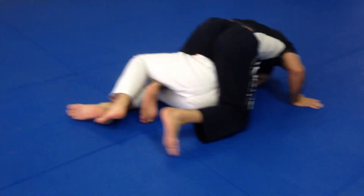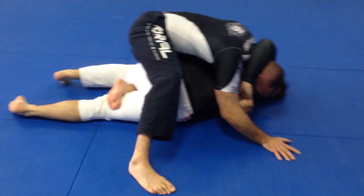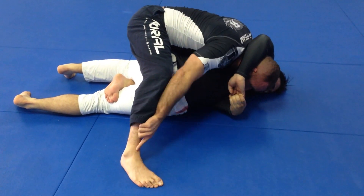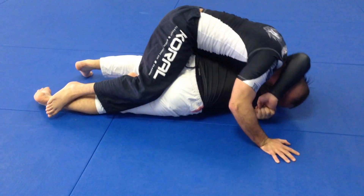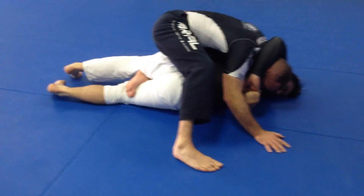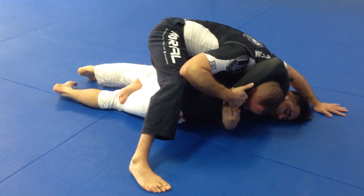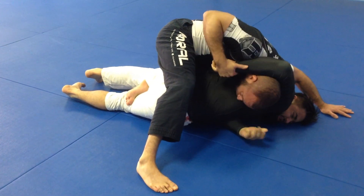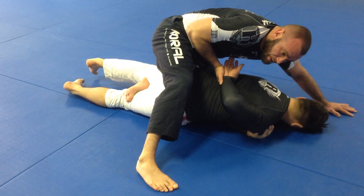Now from here, I'm going to pulse my leg and push my weight onto his hips. This leg is posted because if I'm on my knees and he's pulling my head down, it's more likely that he can maybe roll me — so this gives me some control. From here, I'm going to reach and grab his wrist. I have my shoulder pushing on his shoulder, and I pull the wrist to my chest and we end up in this scenario here.